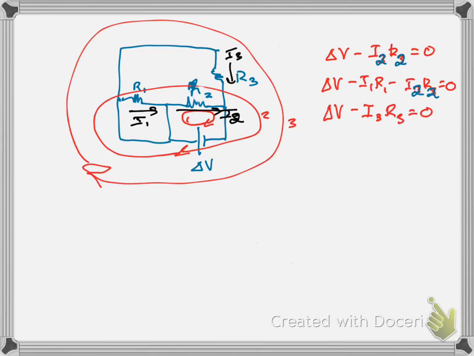I3. And now we can look at each of these junctions. So we could talk about the current going from the battery, which we would just call I. And we can see at the junction on the right, where I put a yellow dot, we've got I3 and I2 coming into that junction and I going out of that junction. So I equals I2 plus I3.